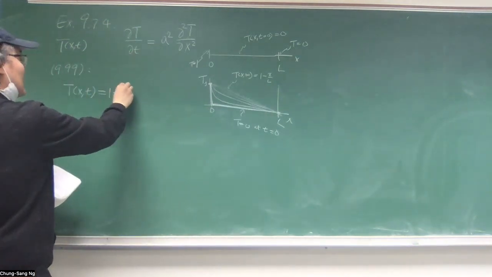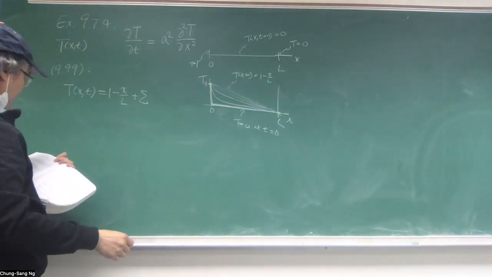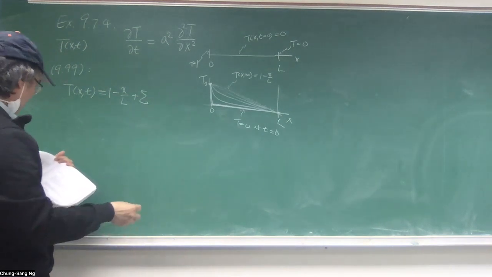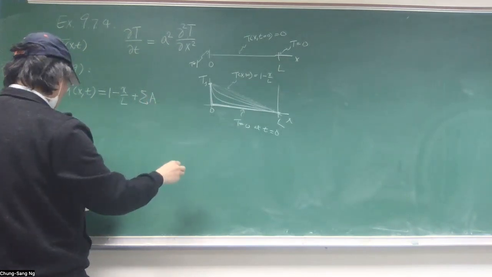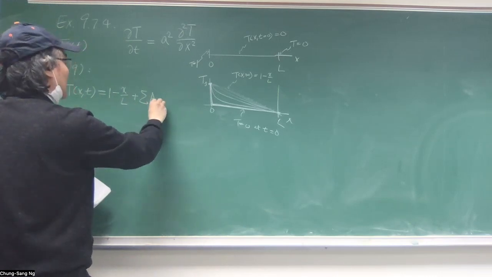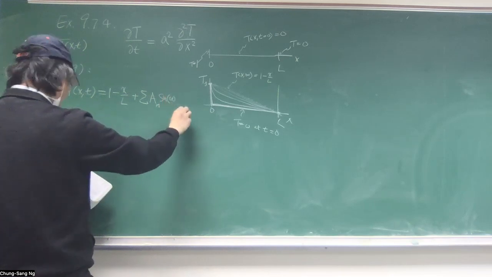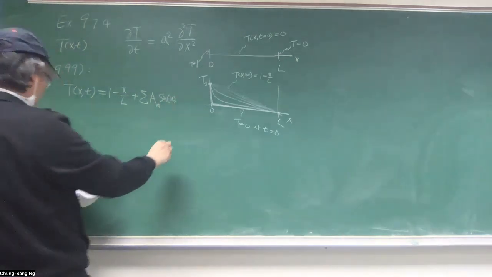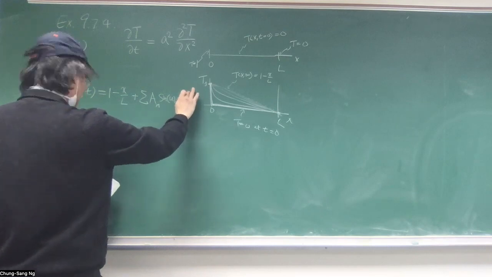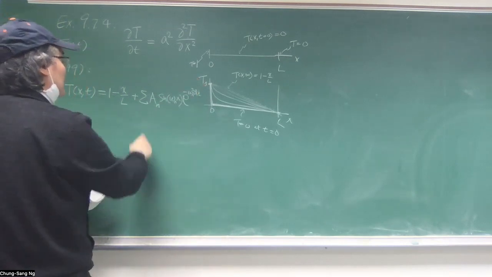So this is your asymptotic solution, and then you add a bunch of separable solutions. In this case, you have sine term and cosine term. So we already said that we just want to keep the sine term. Let's just add an index, and then just use the sine term. Like you have in that solution, the form is sine of omega subscript n times x, and the e to the minus omega squared a squared t, right?